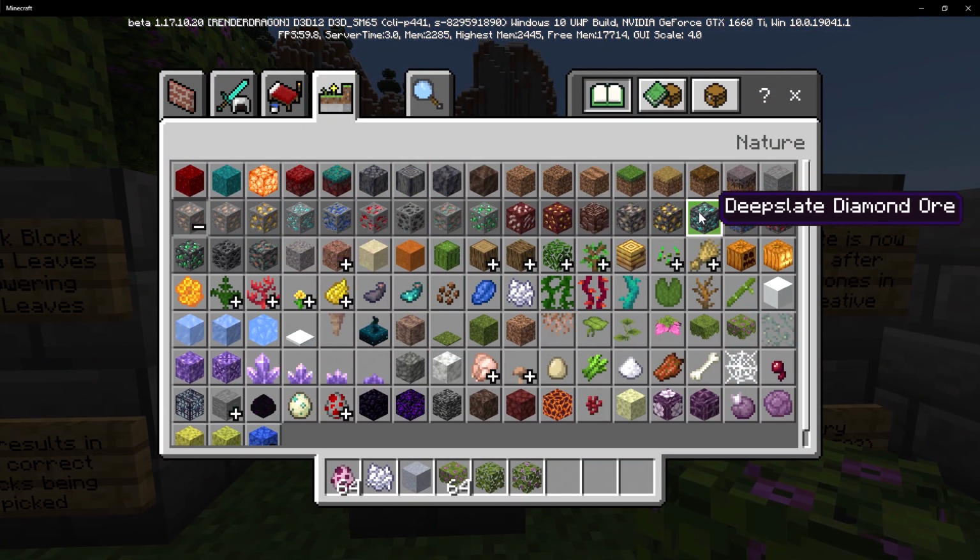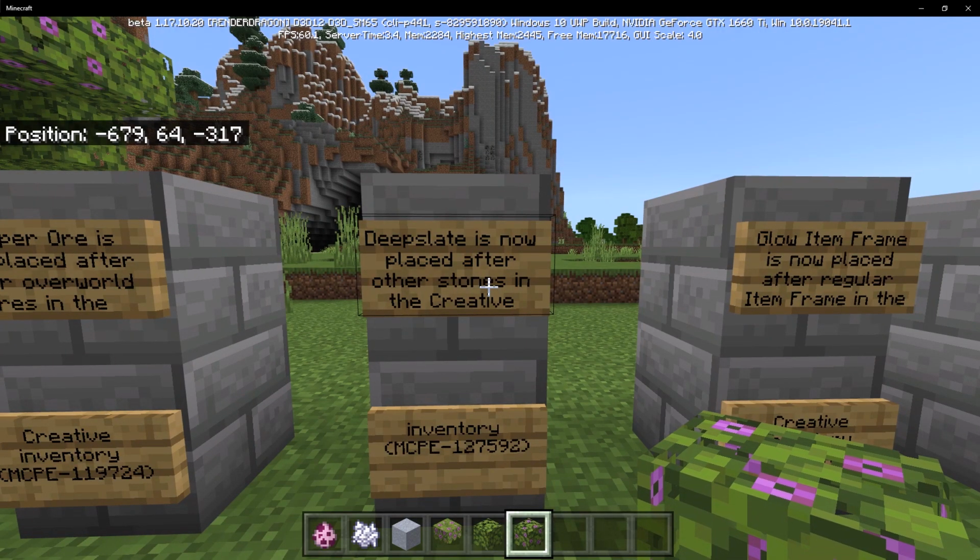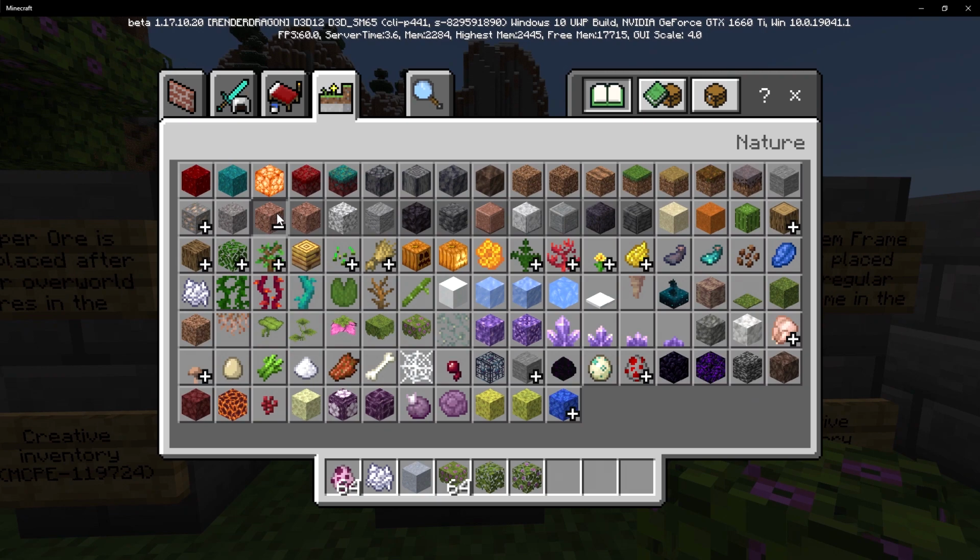Copper ore would be placed directly after the ancient debris, right next to deepslate blocks, but now it's going to be placed exactly right here in between coal and emerald. Deepslate is now placed after other stones in the creative inventory. We have stone, and now deepslate is going to be placed right here, right after blackstone.